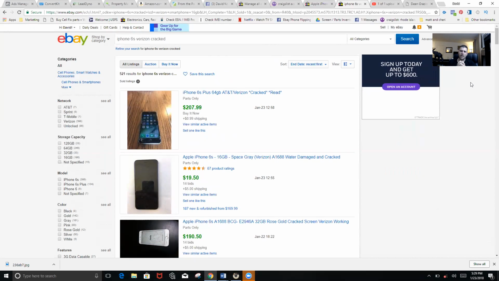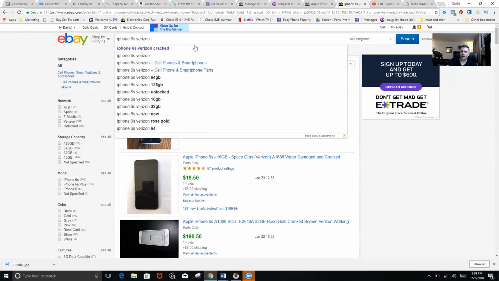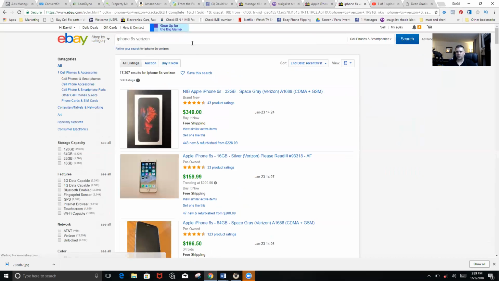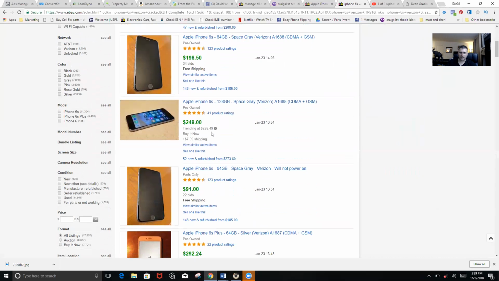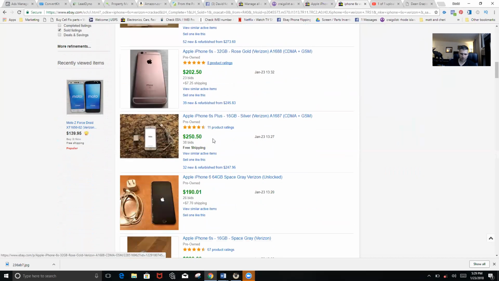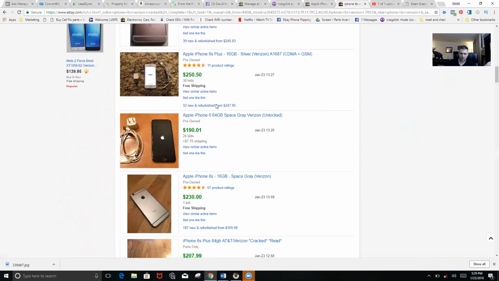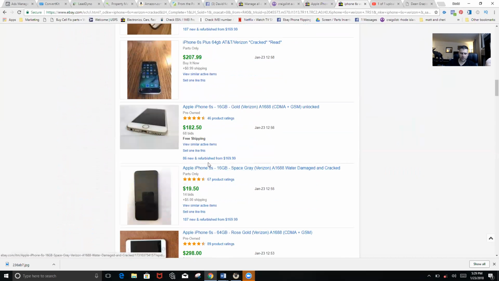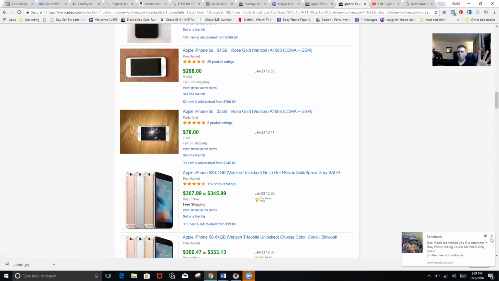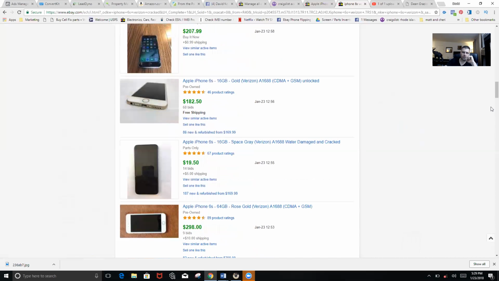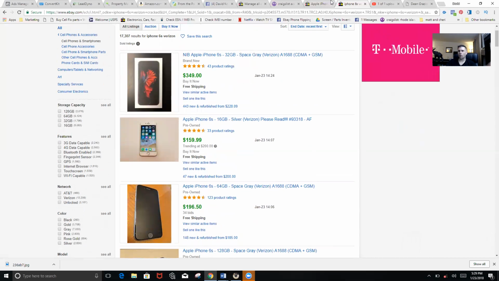What I recommend doing is, you have to get a little advanced with these sometimes, but maybe find out what the 6S Verizon phone is going to sell for in good condition, right? I'm just going to do this really quick. That's a 6 Plus. I think about 200 around there. Here's 180 with shipping. Let's just say about 190 to 200, right? And with a cracked screen, they're selling for 170. Now, that's only taking $20 or $30 off the price. So that's not too bad.